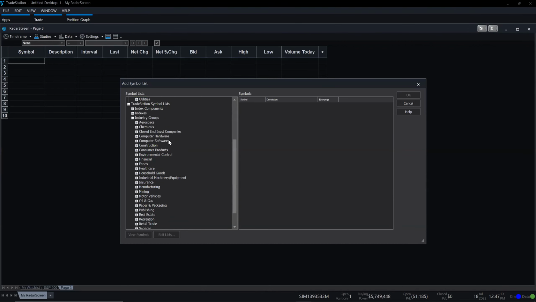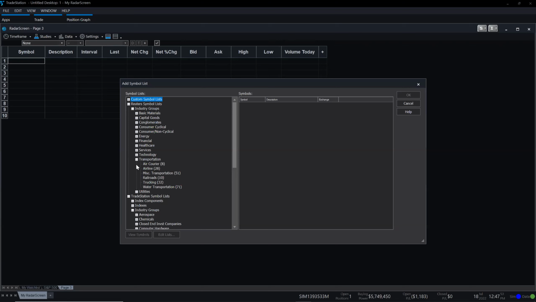If we look at the list of industry groups provided by TradeStation, we have transportation as one of the groups, but we also have aerospace, which could also be categorized under transportation, or maybe motor vehicles. You can see another category here for motor vehicles. So what is happening here is that industry groups provided by Reuters are grouped a little bit differently. If I open up transportation inside of Reuters, you can see that you have airlines, you have trucking, railroads. So it's all about organizing the symbols.